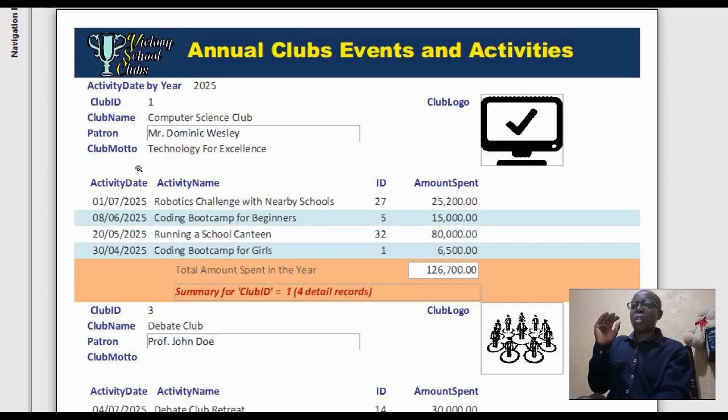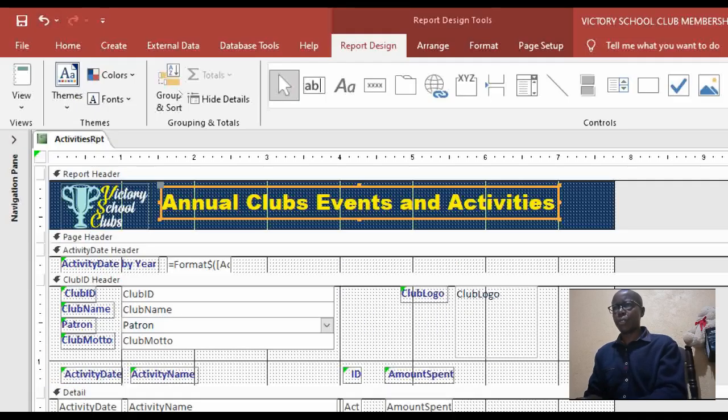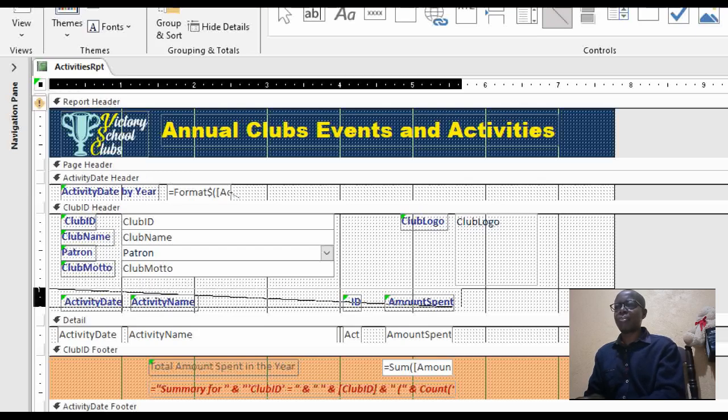Now, let me show you some techniques that we also apply. Like you want to have a line above the detail section, and then a line probably below, for the labels, and probably before you get to the footer. So what we can do is to utilize the tools that we have here. So I have picked the line tool, and then I want to have a line just before the labels identifying what each column represents.